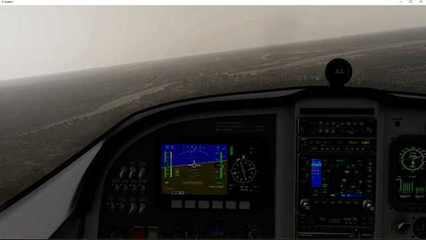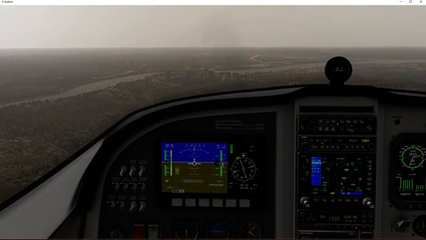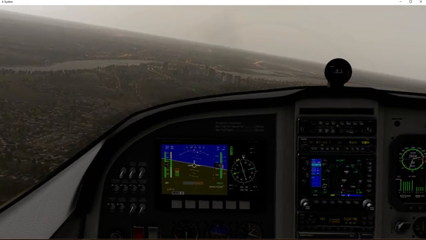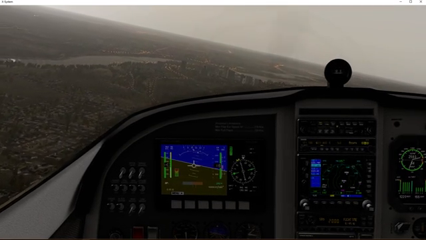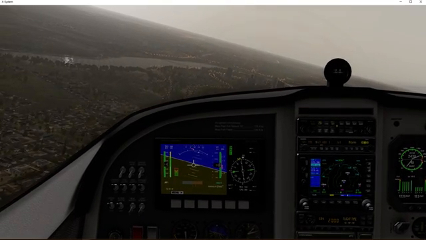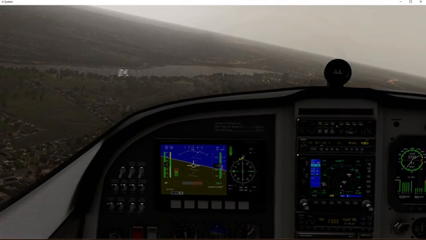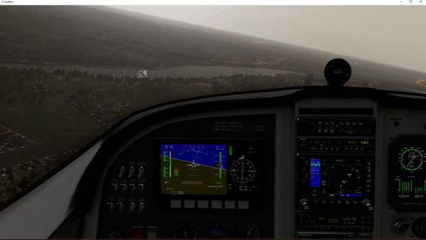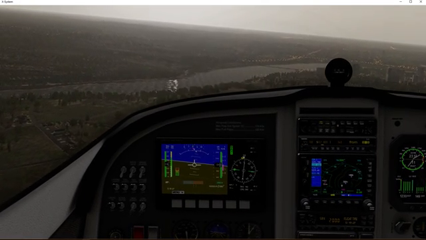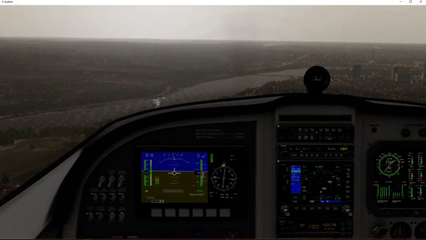Look at the scenery. Look at the city here. All default, by the way. Pretty damn nice. Let's go around the... We'll lose some altitude, and we'll go around the river. And we'll sightsee that way. Why not?